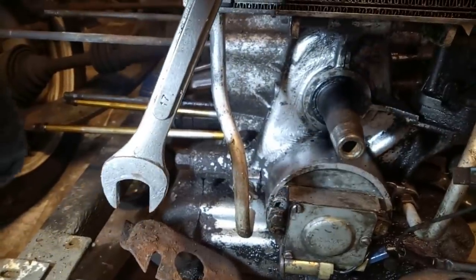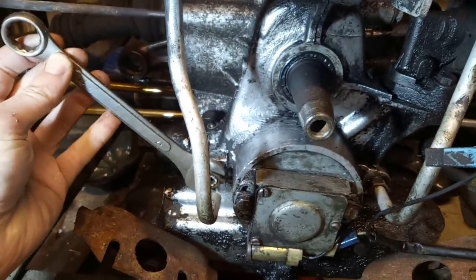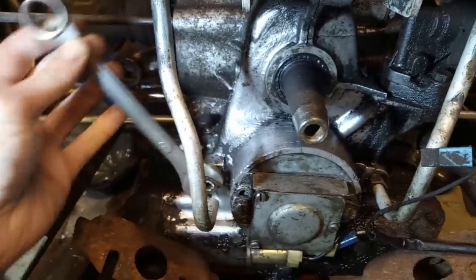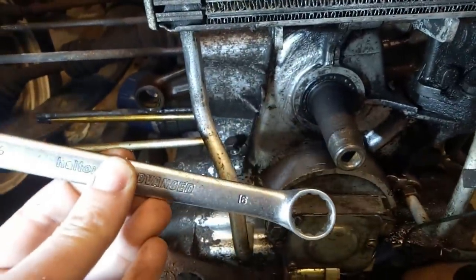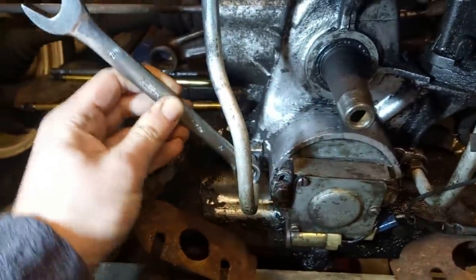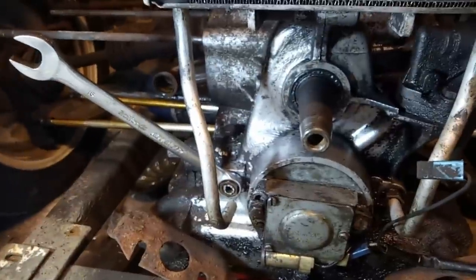Now the really eagle-eyed people noticed that I was trying to undo these unions with a 17mm spanner, and it clearly isn't really a 17. I mean, it does the job, but 17 it isn't. Fortunately, I'm very lucky. I do actually have a 16 mil spanner. Why I didn't just go and get that, I don't know. But you'll see that fits on there, an absolute treat. And that's very, very Citroen in a way.